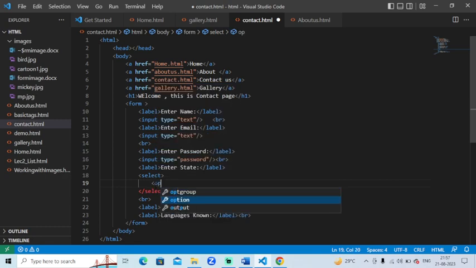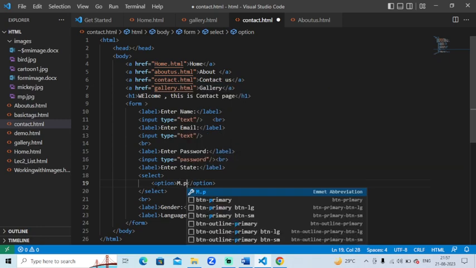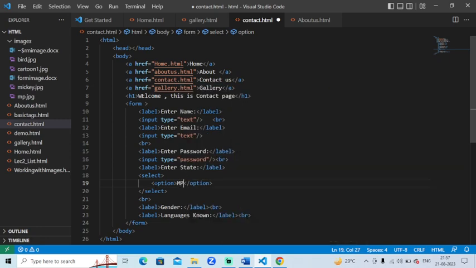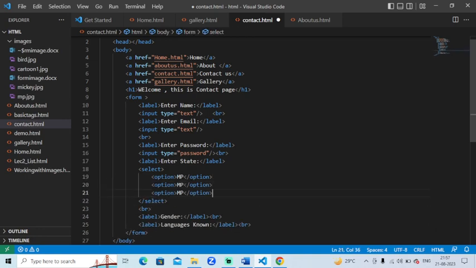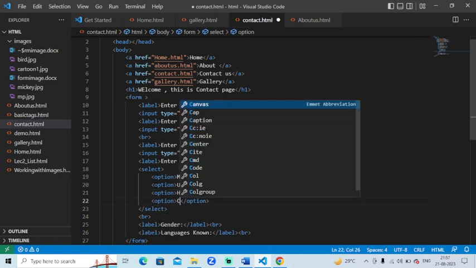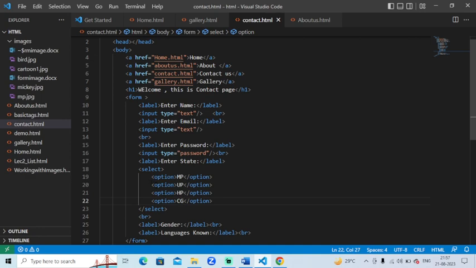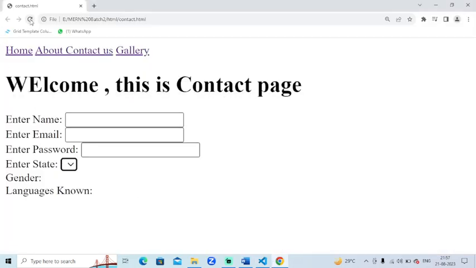So give the tag option and say MP, UP, HP, CG, like this. Okay. And now you can see the list is here.